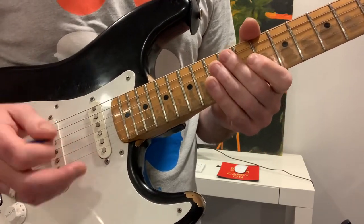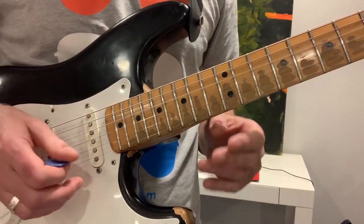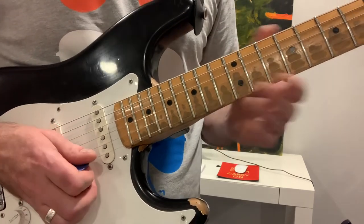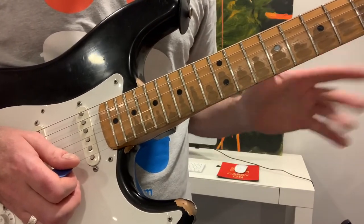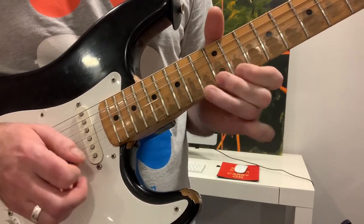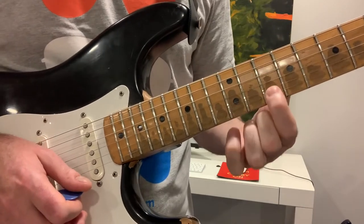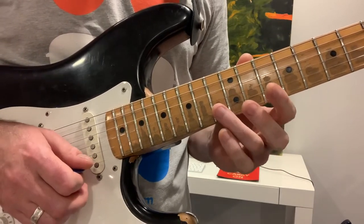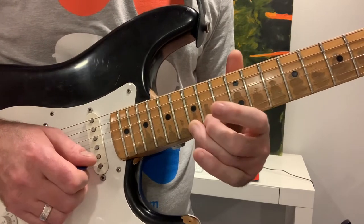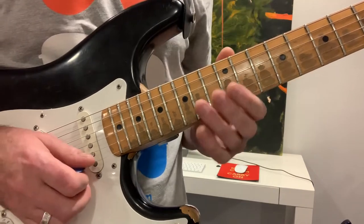All right, not that excessive, but every now and again, there'll be one or two of those that really pops through and it sounds quite nice and tender, okay? But yet at the same time, it cuts really beautifully. Okay, and that's down to that D note, and then we're gonna slide up from C to D on the B string. And that way we can add a little vibrato and it's super quiet, that one, okay?